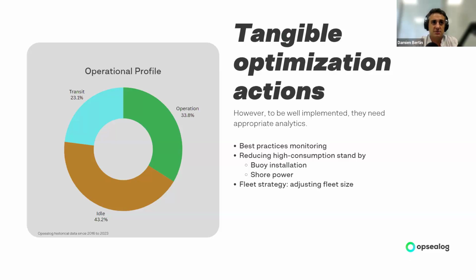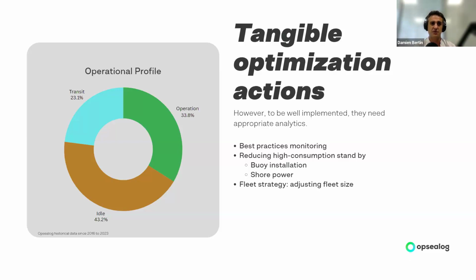And this is quite interesting because you have different kinds of actions available here to reduce the impact of idle time. Obviously, no vessel will ever be working 100% of its time, but there is always room to minimize the idle time. This is what we call the best practices. We have implemented more than 5,000 best practices. These are practices defined based on vessel designs and logistics operations.